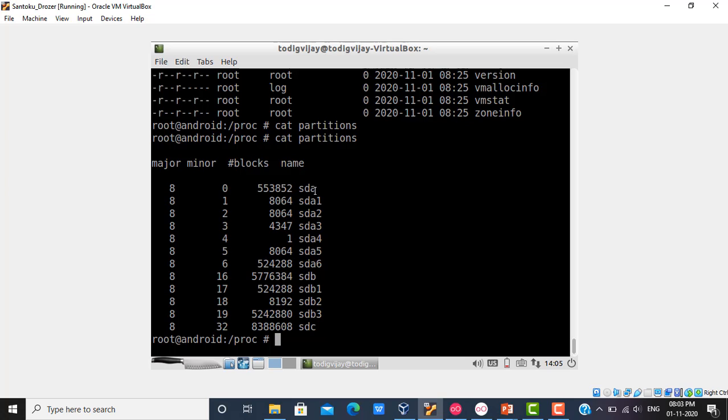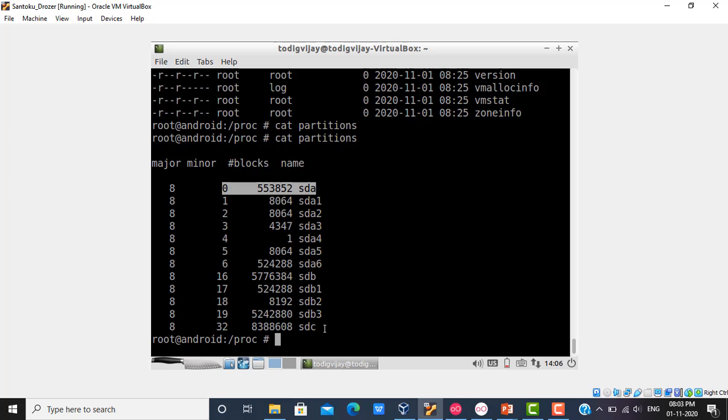Now somebody says, sir, what does the sda partition, the sda1 partition store? Is it mapped with the /data partition, or with /cache or the /recovery partition? That we have to find. But this is what you can see: this is the partition, and this is my zero partition. The name of that partition is called sda.